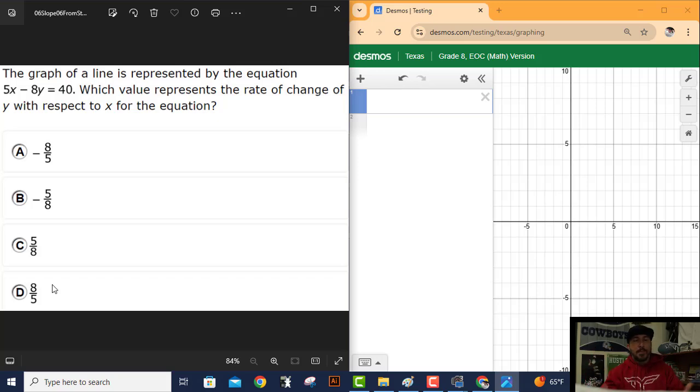Find 2 good points, put them in the table, y1 squiggle mx1 plus b, hit the m, and be ready for the fraction. So let's type in this guy: 5x minus 8y equals 40. Oh, it doesn't work. Error. I don't know how to read this. Maybe I got to change it. Nope. Just because we're not just solving equations, you have to remember anything with the y, you have to box that y.